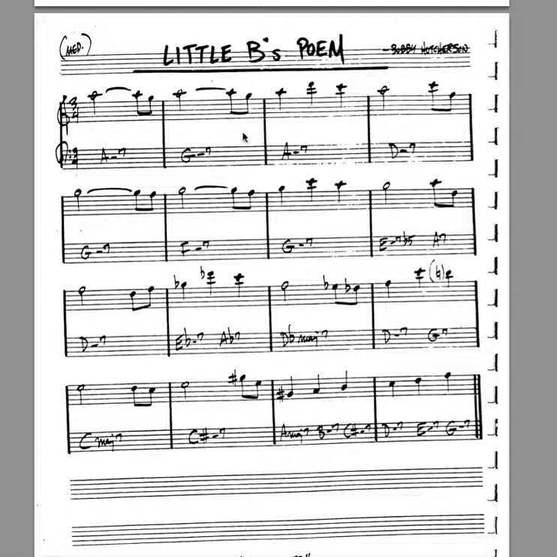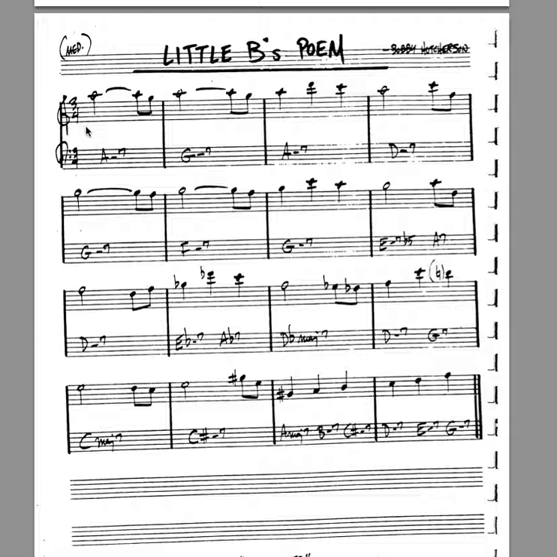So here is Little B's Poem, actually by Bobby Hutcherson. I haven't heard this one. I gotta get this recording, I suppose. But yeah, when you're improvising a tune for the first time, like maybe in public, and you're sight reading, this is assuming you're in public, because you can approach things differently in practice when you're alone. Okay, so one of the first things you want to do is identify the form.